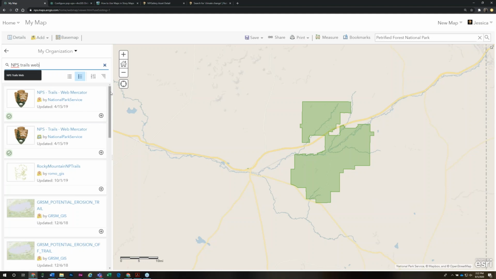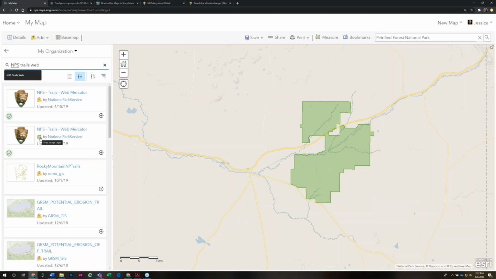And the official ones are named by the projection, and the official ones also have this little green check mark over here. The Park Service has marked these as kind of official. You'll notice sometimes there's lots of options. It looks like this is the same as this, and it kind of is, except you'll notice these little icons here are different. This one is a map image layer, and you hover over, and this one is a feature layer. So there's a whole bunch of different kinds of layers.